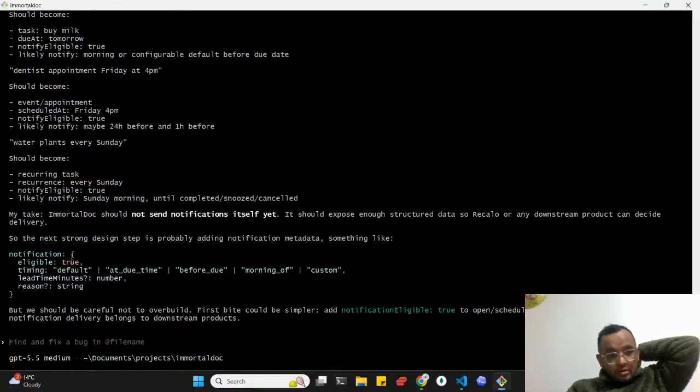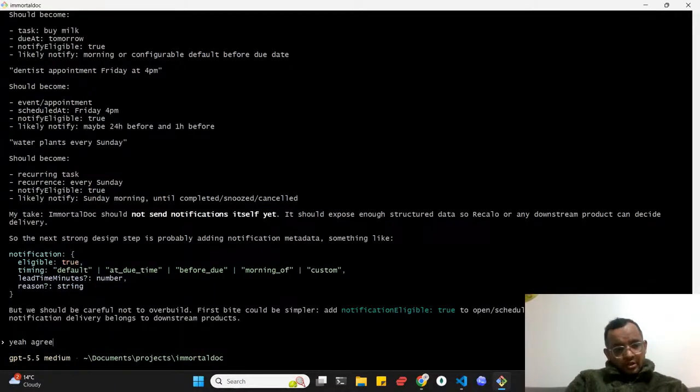So the next strong design would be eligible true with timing. But we should be careful not to overbuild. A simpler option could be to add notification eligible to the schedule. Yeah, let's not make it complex.